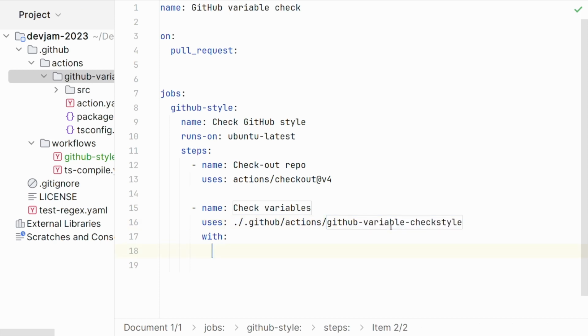And if you remember, we also had one argument, which is a repo token. And you won't believe it, but it's a variable that comes from secrets GitHub token. What is it? It's a predefined token that is pre-created on any GitHub repository, especially if you use GitHub Actions.